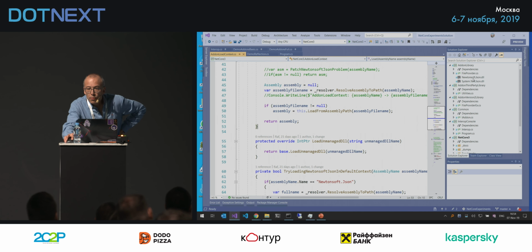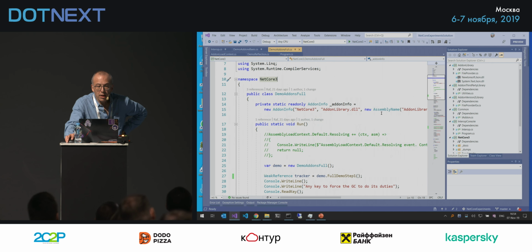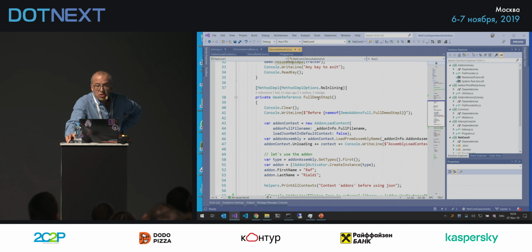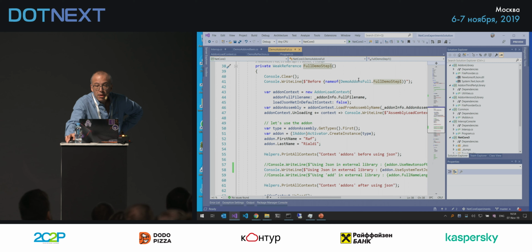Okay, so let's see what this means in terms of client code. This means that we run in two steps. The first is loading, and the other is unloading. The loading is very simple because we take the name of the add-on here, and we load this add-on on the context.